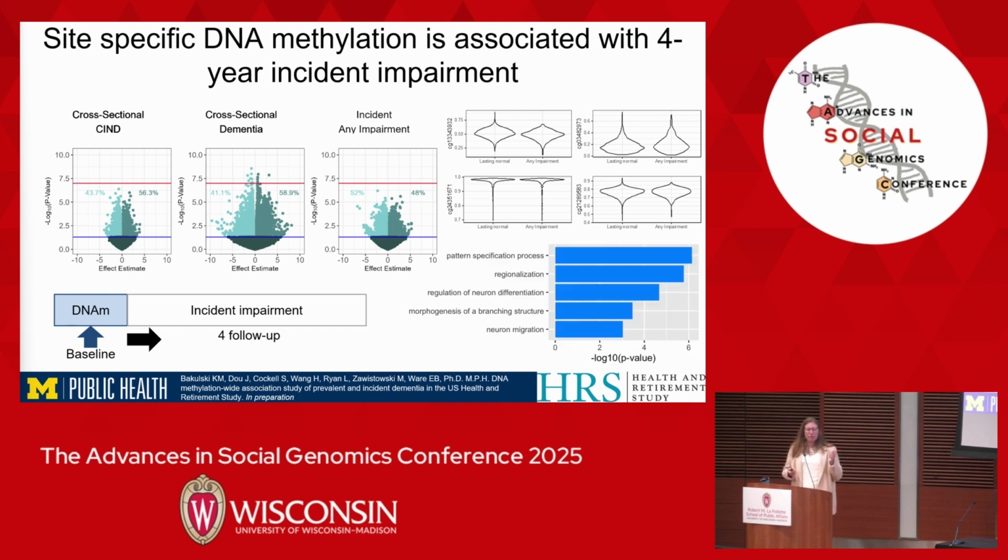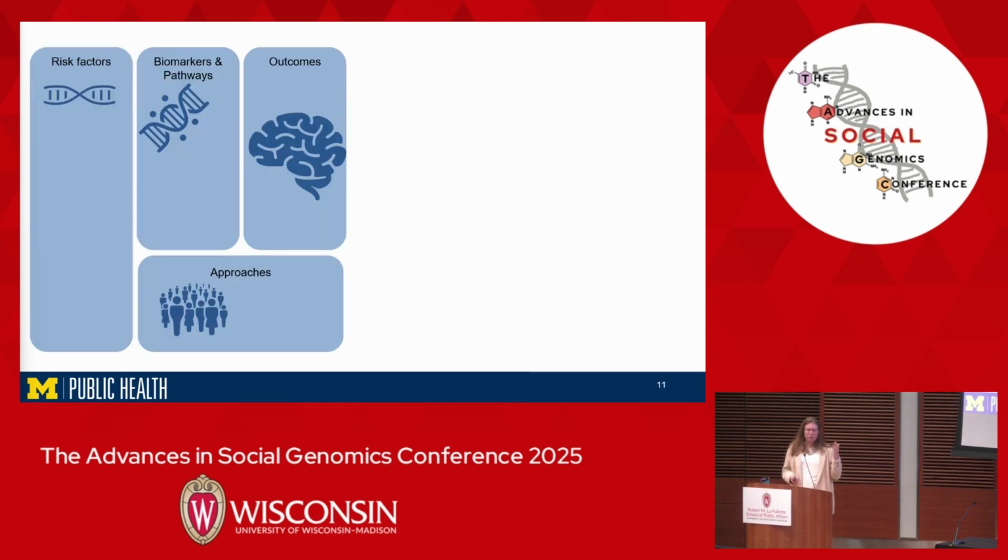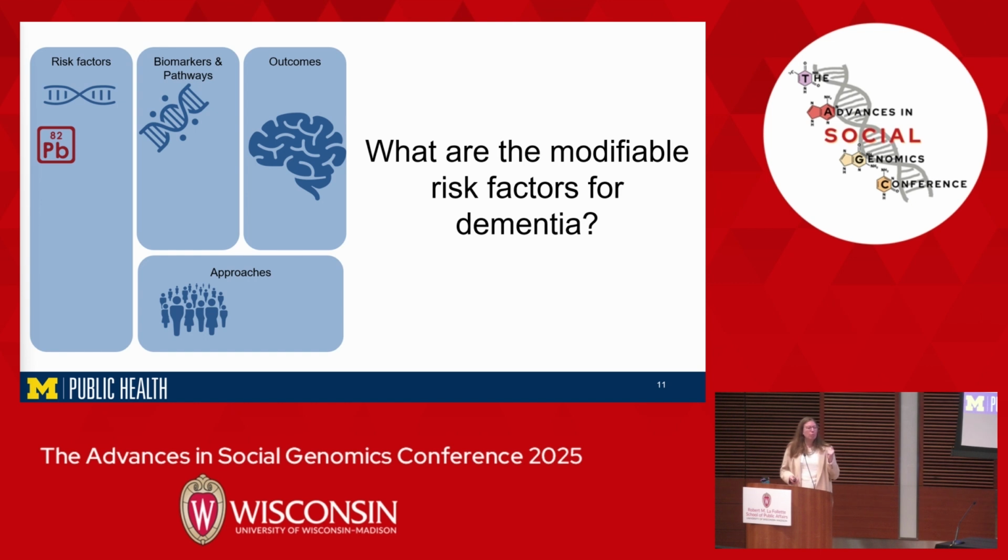And when we look at them together, we can get illumination of some pathways that might be relevant to us, including things like neuron differentiation and development of different tissues. So here we're starting to build some information about the relationships between potentially some of these DNA methylation as a biomarker tool. We were curious also about if there are modifiable factors for dementia that we can investigate. And the one I'll tell you about first is lead. So what do we know?